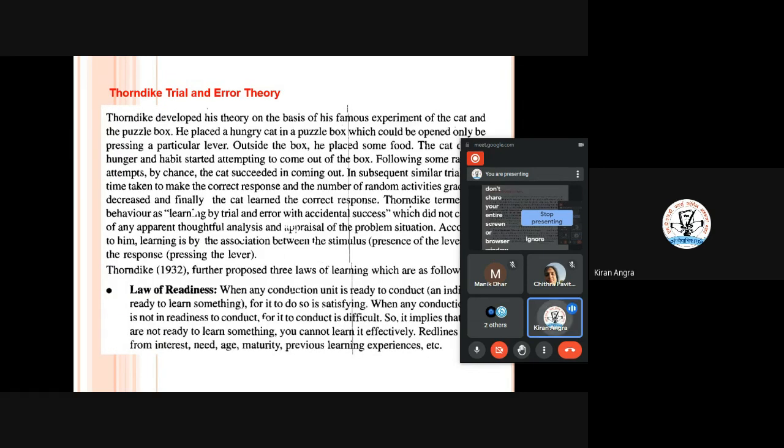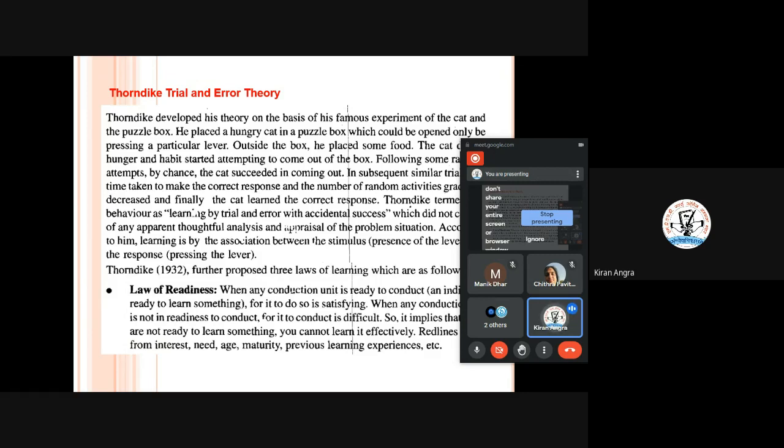Outside the box, food is placed. The cat is hungry, so it starts attempting to come out of the box. The cat may take random chances to come out. It's a puzzle, so it can take a number of chances to come out.